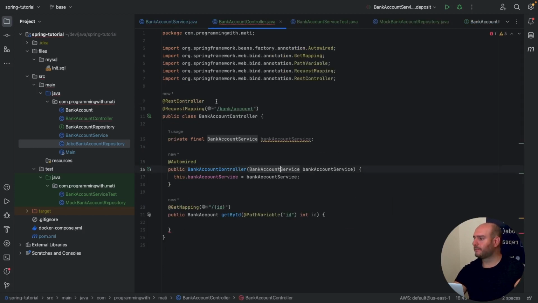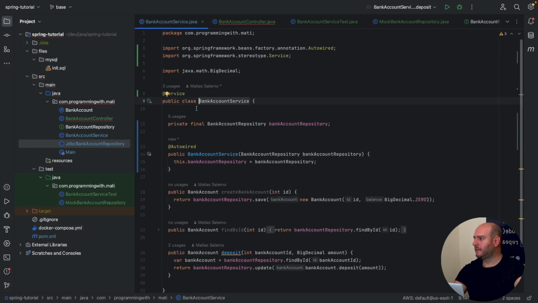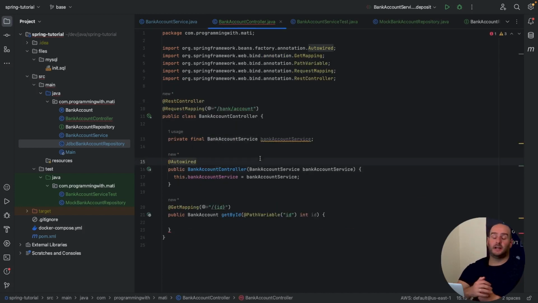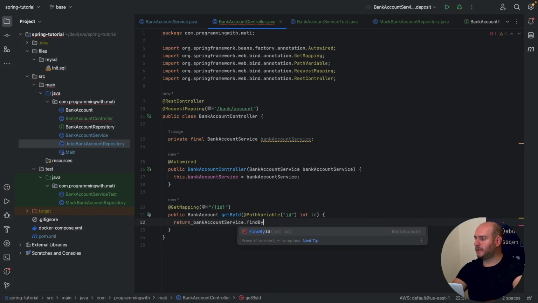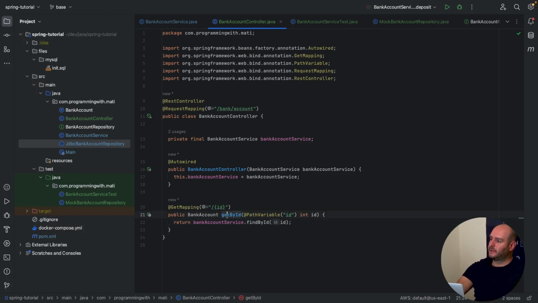You see, this bean is the same bean that I declared here with this service annotation. So I don't have to do this injection. Spring will do it for me. And now I can do return bank account service find by ID.